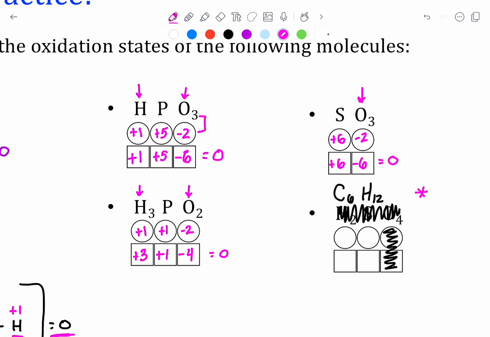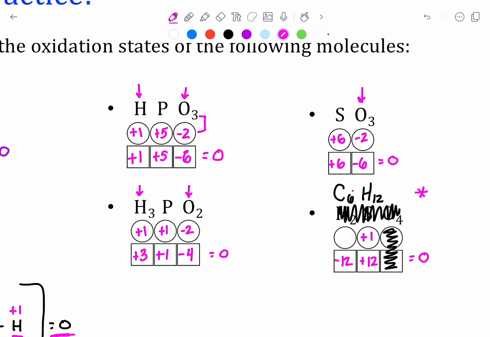In our last example, this is where we get a little bit trickier, okay? For this one, we still follow our rules. Hydrogen is still going to have an oxidation number of +1. Yes, it's in the second spot, so it's going to look a little funny, but that's okay. So hydrogen has a +1 charge, okay? It's not with a group 1 or 2 metal, so it does not have its exception. There's 12 of them, so its total contribution is +12. Overall, C6H12 has a charge of 0. Okay, so the total contribution from carbon in total is going to be -12.